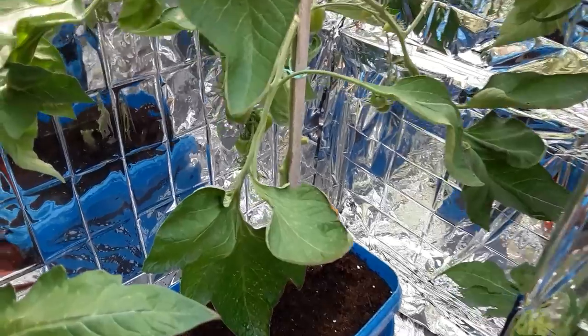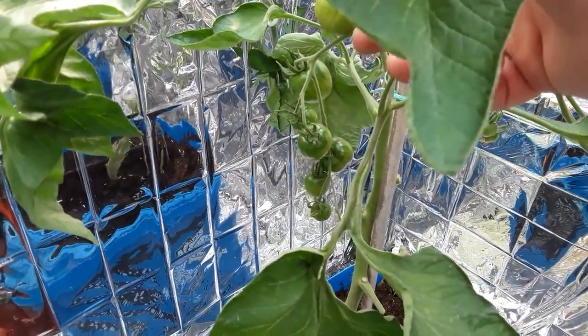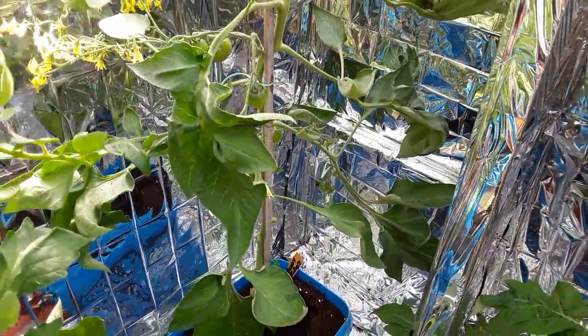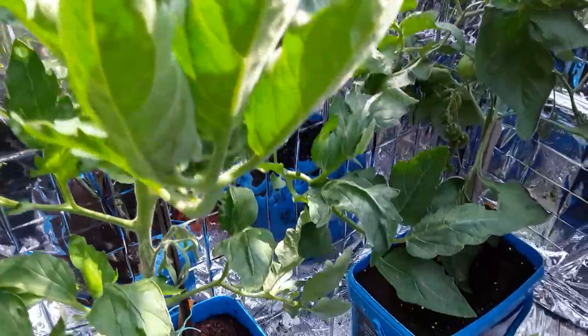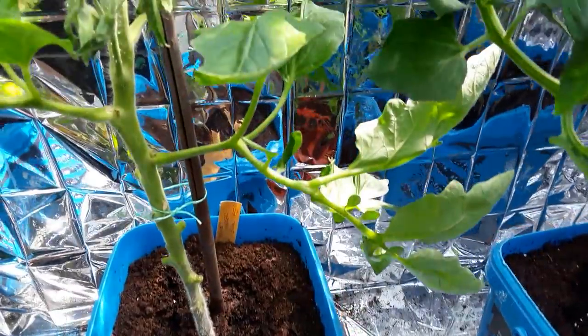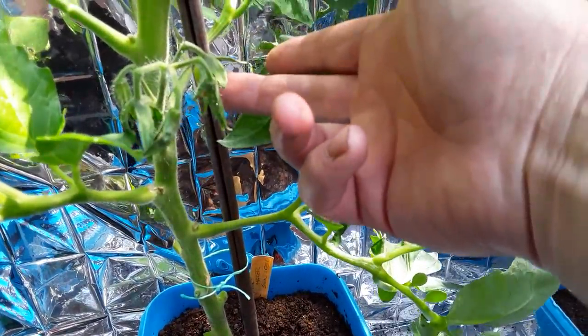The Bloody Butchers, we've got some of the trusses on there. There's another one there, so they'll need a feed. Moving on to the Money Makers, just a few starting to form now. Got one there.